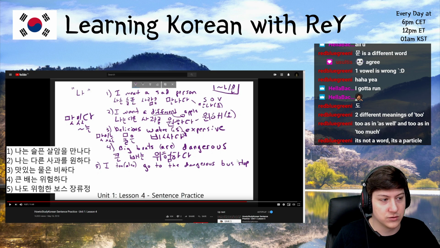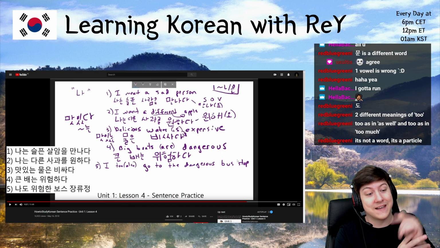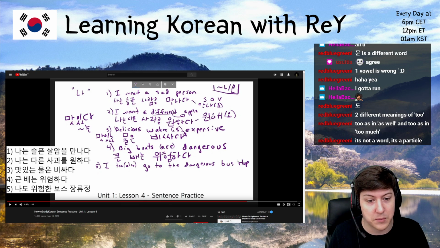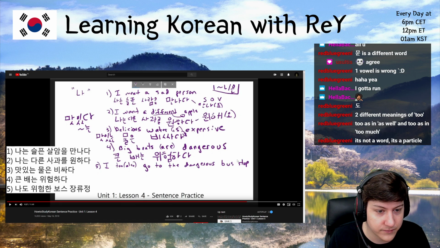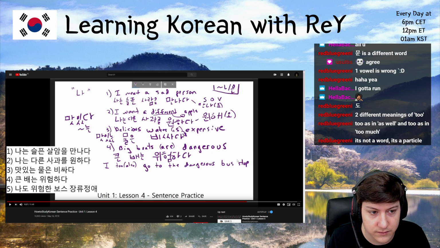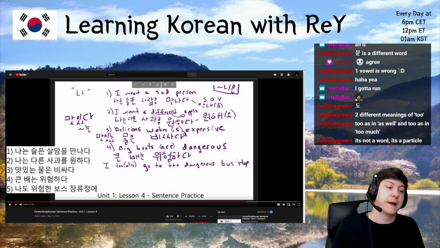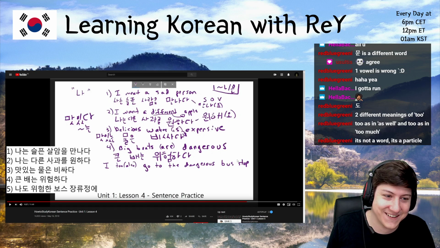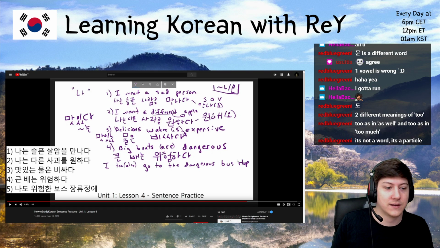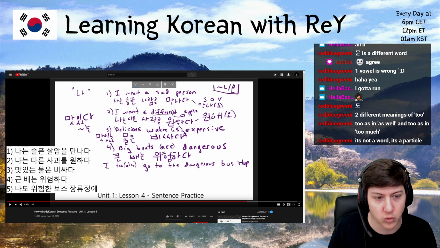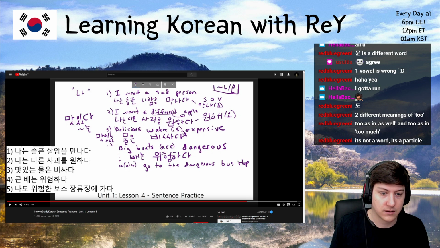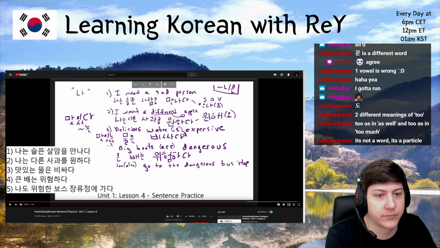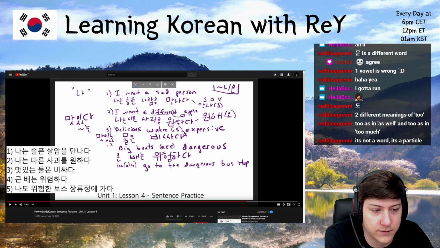So Posse Changnu Chong is a dangerous bus stop. That is a place. It's not an object, it's a place where we go to. So we need the place particle, which is this one. I'm actually very proud that I remember this. I hope it's correct. So this is a place we go to, and now we need the verb, which is go, kada. Okay. So that's my answer.